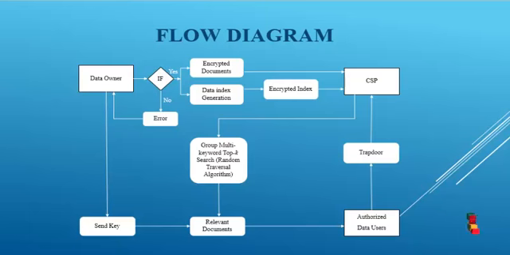Next process is the CSP. The cloud service provider can view all the encrypted documents and index in the cloud. The CSP receives the search query from the data user. Using an encrypted index, the CSP searches the data. Then the CSP executes the query using multi-keyword top case search and returns the more relevant data according to the requested number of files provided by the data user. The cloud server calculates the relevance code between the trapdoor and the documents in the index, and returns the highest score to the data user.